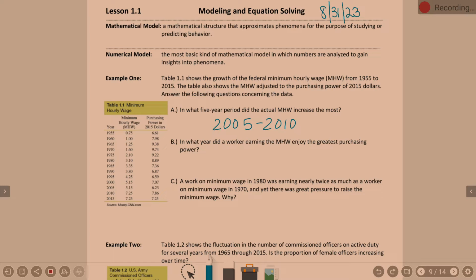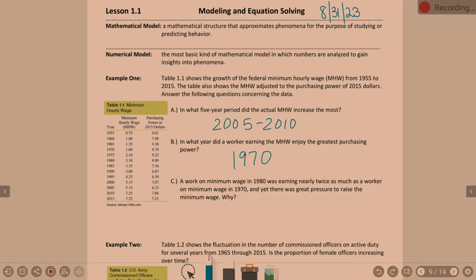So 1970. Okay. And I don't have an official definition of purchasing power in front of me, but I believe it has to do with how much you get for your dollar type thing. Okay. I don't know, any of you guys in econ might have more information. Maybe not yet.